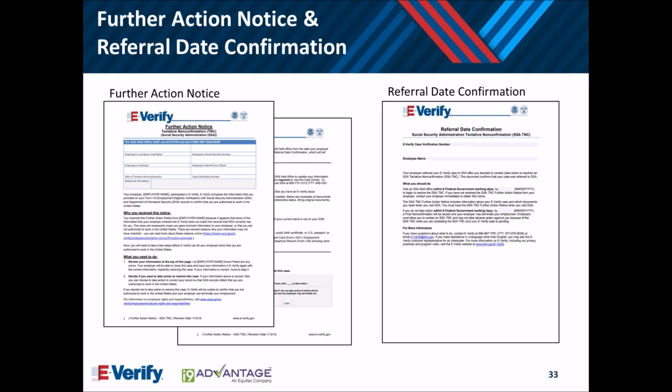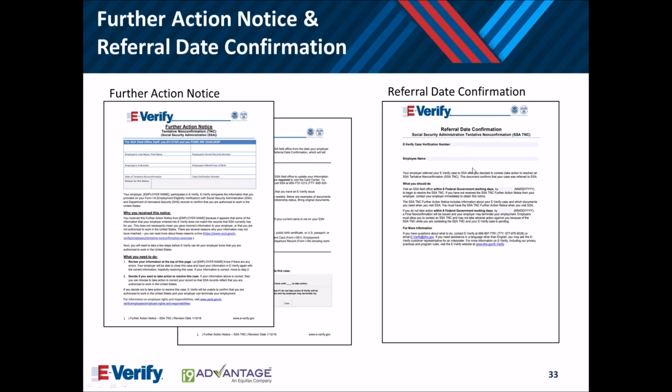On this document, they're going to be given their choices to either try to correct that or not correct the information discrepancy. Page 1 at the top is pre-populated. Page 2 is where they're going to indicate their decision to contest or not. And the original of this document must be kept with the employee's Form I-9. The copy will be given to the employee.